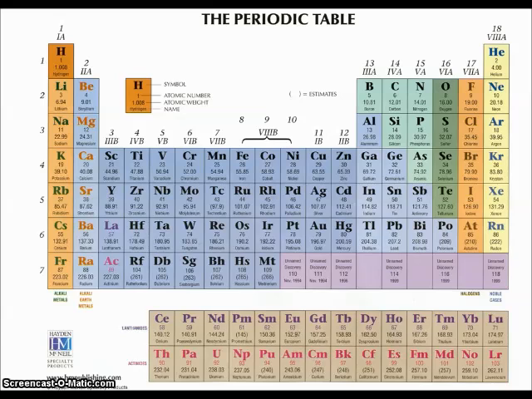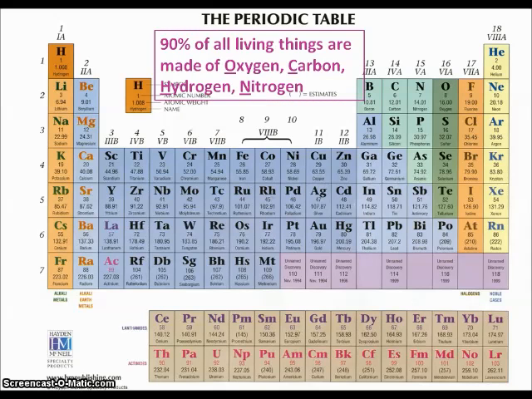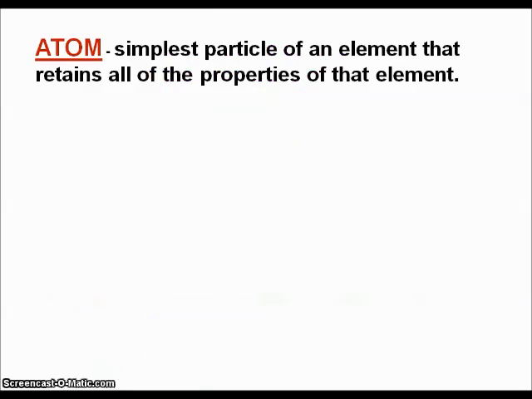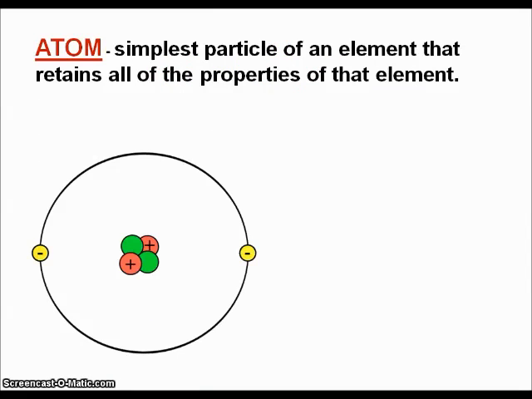These are all elements. And these are things you've heard of before. An element like oxygen, the element hydrogen. So when we talk about life science, things in biology, we really look at basically 4 main elements, because 90% of all living things are made of oxygen, carbon, hydrogen, and nitrogen. Now there's a ton of other little elements that play a role that we'll be talking about later on, but these are the main elements. And if you were to take a look at them on the periodic table, you'd see that they're all very close together.